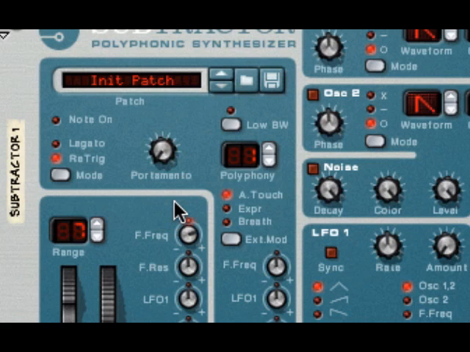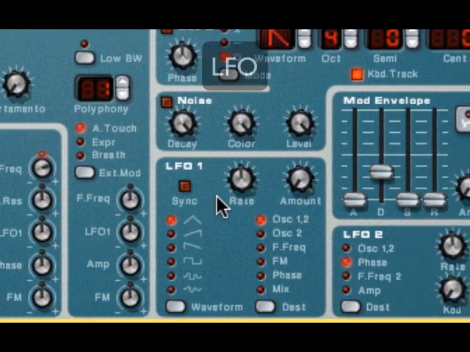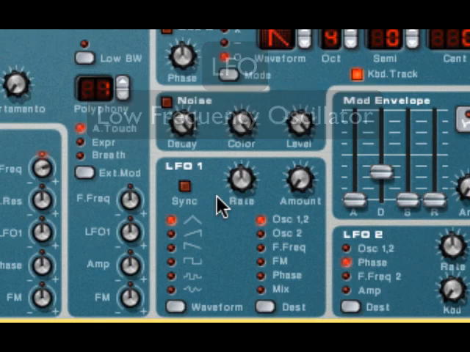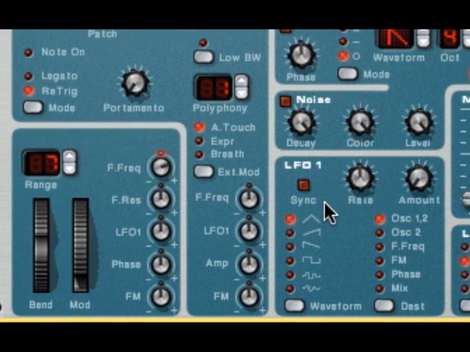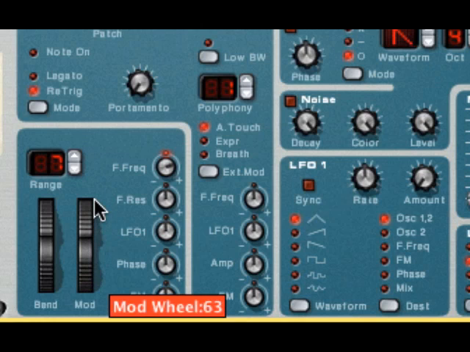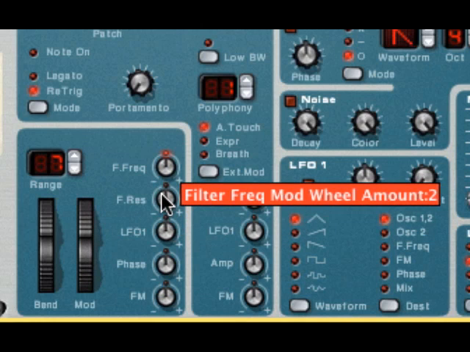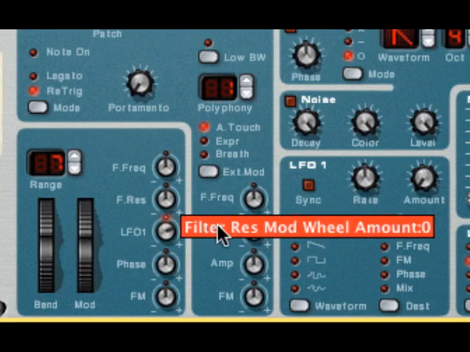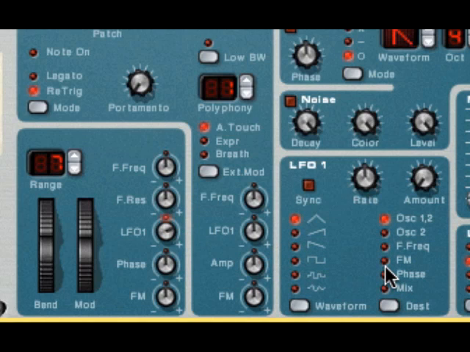And we're going to move on to our LFO section, which is right here. Now, LFO stands for Low Frequency Oscillator. And I'll go more in depth on that later, but what the LFO is commonly used for is adding more characteristics to the sound in terms of how it behaves over time. Not in the same way an envelope does, but for instance, I'm going to dial in a little LFO here using the mod wheel. And there we have a little instant vibrato effect.